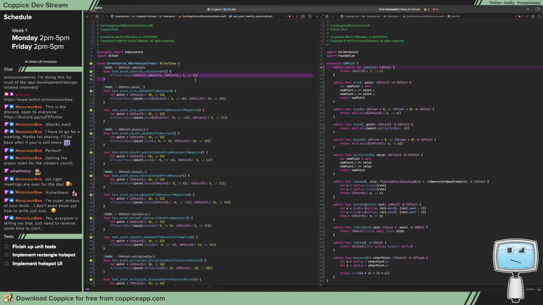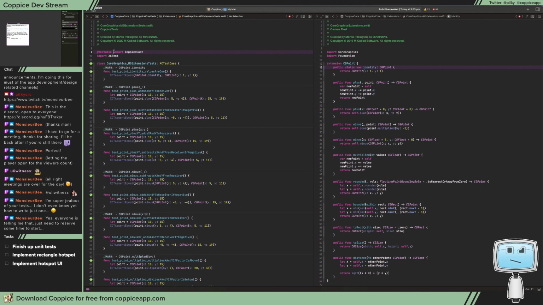All you really need to do is first import what you're testing. So I'm importing Coppice Core here. Generally you want to add the @testable thing in front of it. What that basically does is it changes internal to public. That is useful because quite often you have functions inside of a module that you want to test but aren't public.